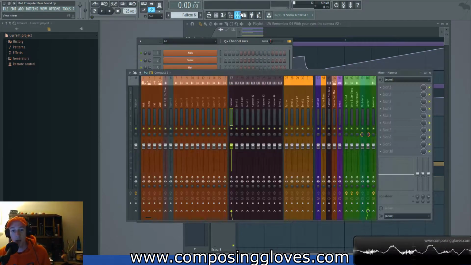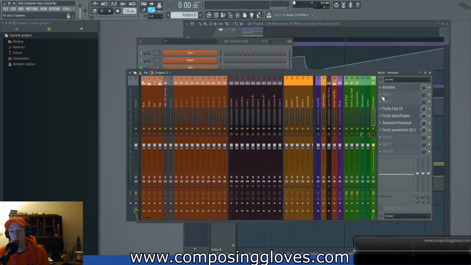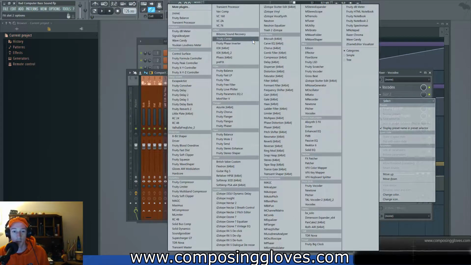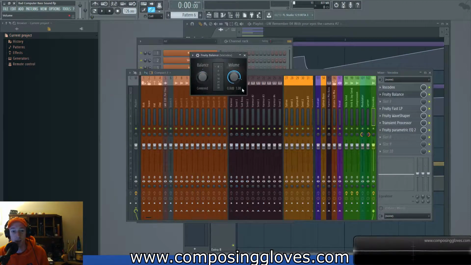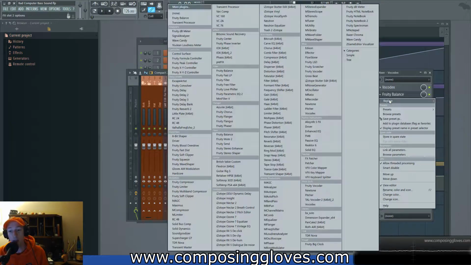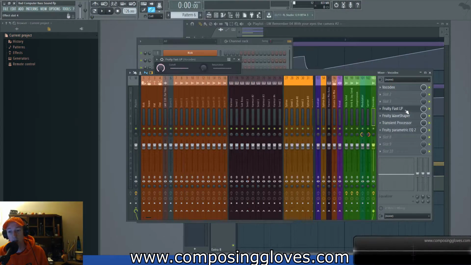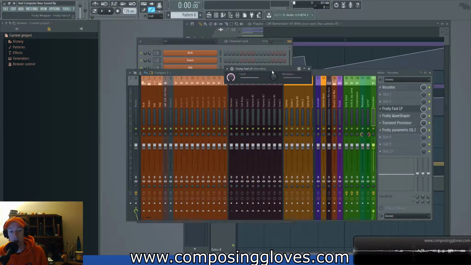The second thing I tried was I put a Fruity Balance on the channel. If you know what Fruity Balance is, it's just a volume knob and a panning knob. The reason I did this was because I didn't want to have to automate a fader. I wanted it to be an external automation. That's usually why I grab Fruity Balance, I'm trying to avoid using the fader because I want to use the fader for mixing. So I was messing with this, and now there's a difference between volume automation and filter automation in terms of the timbre you get.